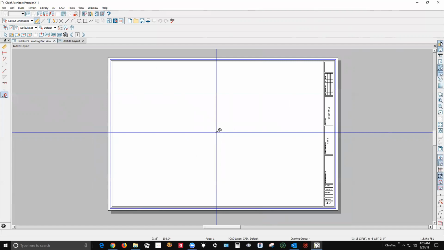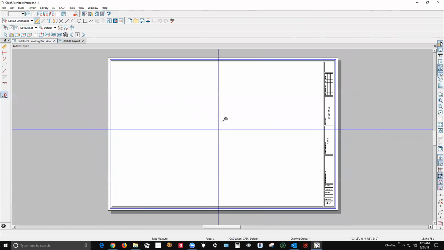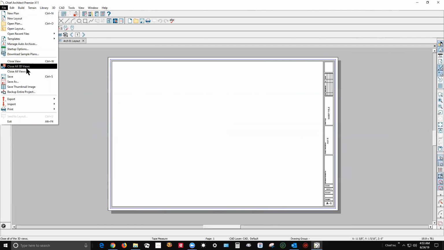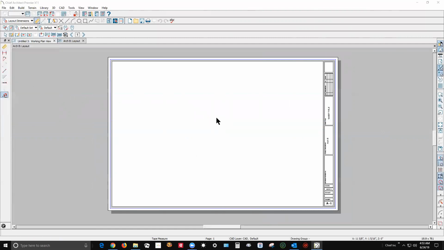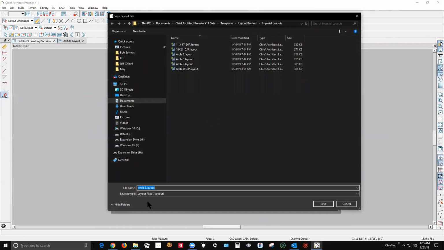A size I used to use when I had a printer of that size was 13 by 19. So what I'm going to do is take this and save as, just for fun, I'm going to call it 13 by 19 dot layout.